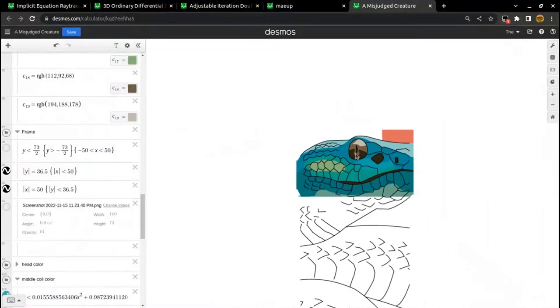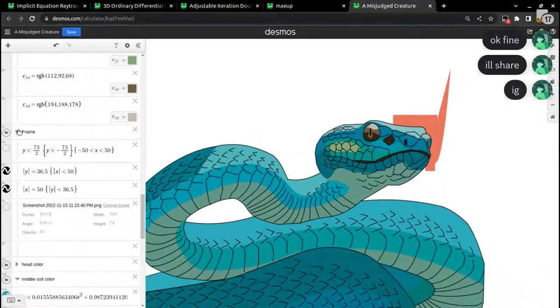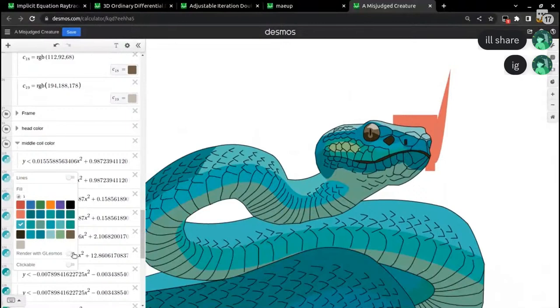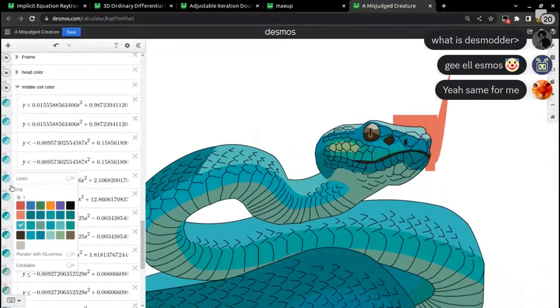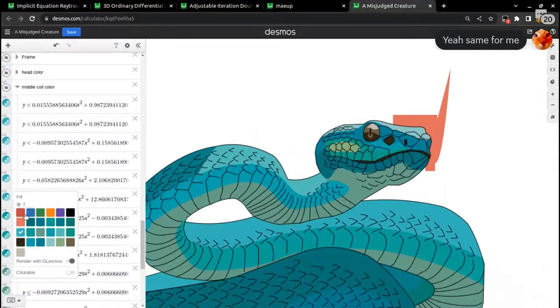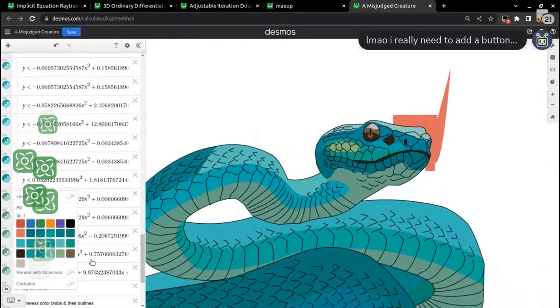Have you tried this with GLSmos? That reminds me. What is a Desmoder? I still don't know. You're gonna find out today. All right, guys. I don't think you can use GLSmos for this, because you have to enable it for all of the implicits. Yeah, don't worry. I got it. Yeah, just 1,000 lines. We got this. Can someone send a script somewhere for enabling GLSmos for all implicits? All right, who's going to write up a script for that? Yeah, honestly, I think you should, Fireflame.